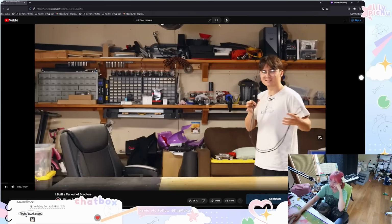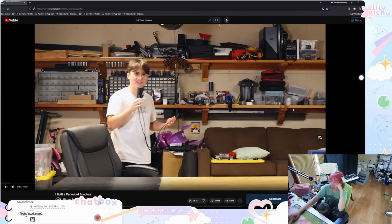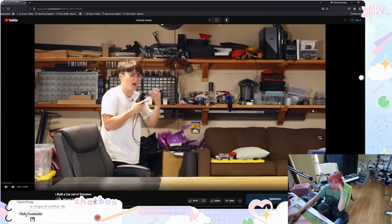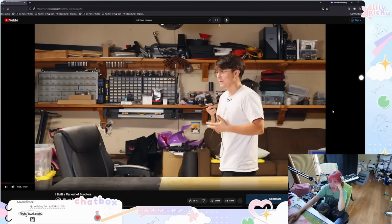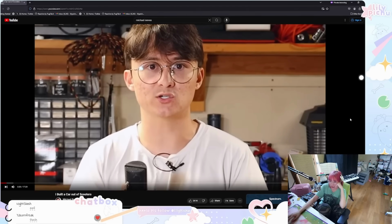And the doctor was telling us, as he was putting Tommy's bones back together, how common it was to get electric scooter injuries in the ER. It ranks up there with car crashes and motorcycle accidents. It makes you think, how can we make electric scooters easier to use and safer for people like Tommy? And we probably come to the same conclusion: make a car out of them. Make a car out of electric scooters.